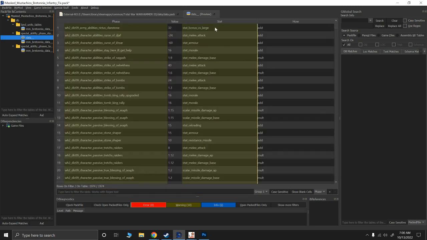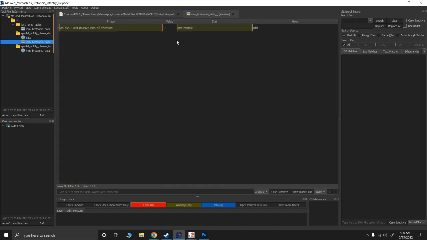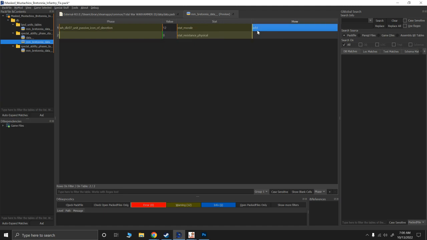So I'm going to search for physical resist, but that's currently in phase. I'm going to change it to stat so I can find something that describes physical, because I don't know exactly what they're called. Now, in this, we have add and we have multiply. If you want to subtract, you add a negative, but adding a positive would increase it by that amount. Multiply multiplies it by the amount, so you're usually talking percentages. If you wanted a 20% increase, you would probably put 1.2. If you wanted a 20% decrease, you would say 0.8, etc.